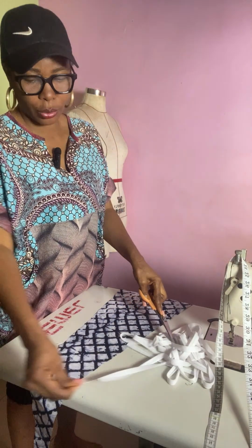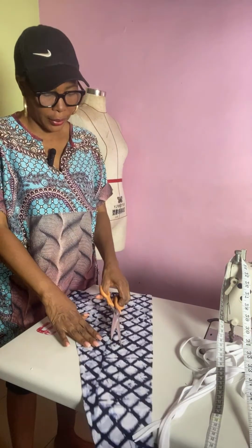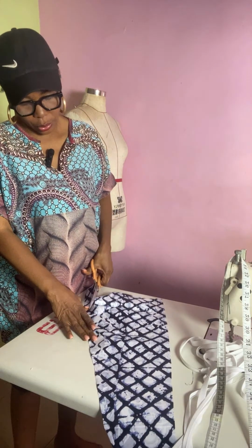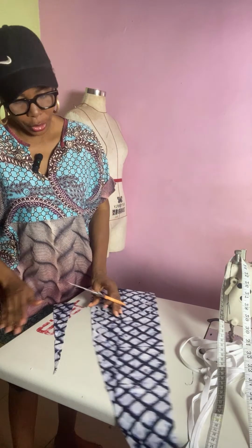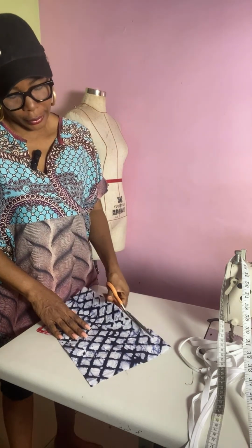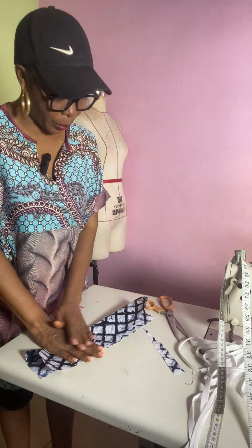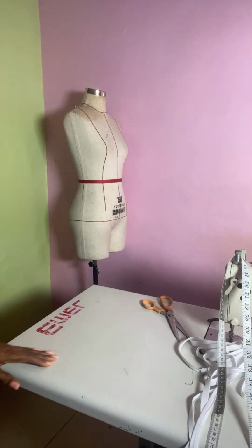So, like I said, today's tutorial, we're going to be doing a simple boubou, just a top with side ruche. So that's what we are going to be doing. At this point, I'm just trying to prepare some things that might waste our time. So we are going to be starting now. I'll get to the fabric now and then we'll start.